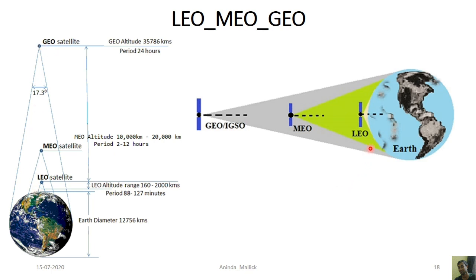Here you can see the satellite placed at LEO gives you smaller coverage than the satellite placed at MEO. MEO gives larger coverage, and the satellite placed at GEO gives you even more coverage. If you want to cover the whole Earth with satellites in LEO, you need a large number of satellites, while in MEO you will require fewer satellites compared to LEO. So basically, the GPS satellites are placed at MEO, the military satellites are placed at LEO, and the broadcasting TV or communication satellites are placed at GEO.